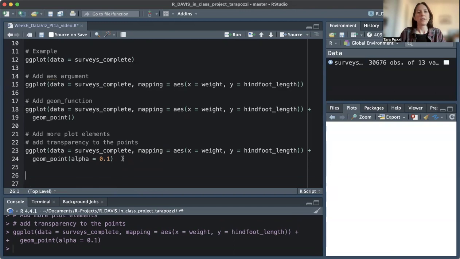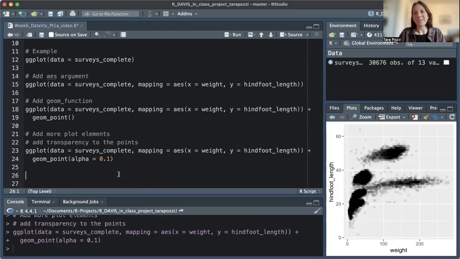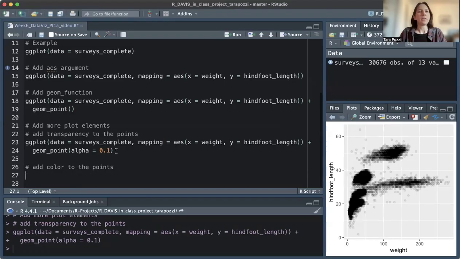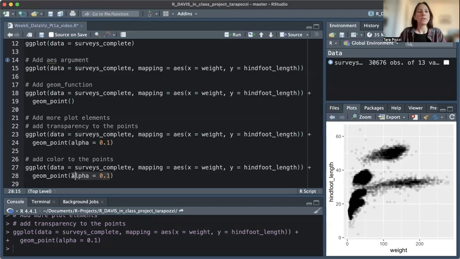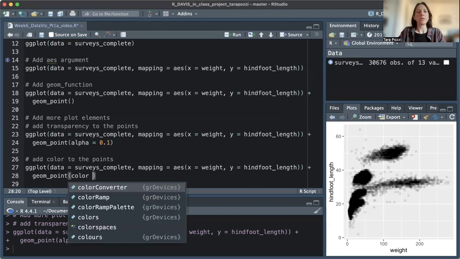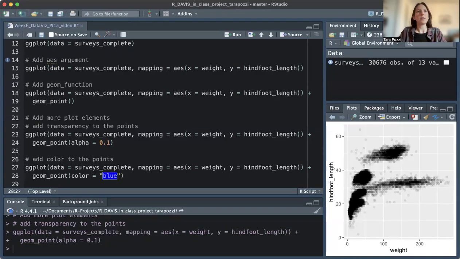And yeah, again, my computer is delayed, so yours might come up a little quicker. But we can see now that the points are a little blurred. That's from the transparency. We can also add color to the points. So I'm gonna, again, copy the code I've already written and just change the values inside of the geom_point function. So instead of alpha, let's play around with color. I'm gonna just choose the color blue, but there are a lot of color options out there, and there's a lot of different ways to specify it.